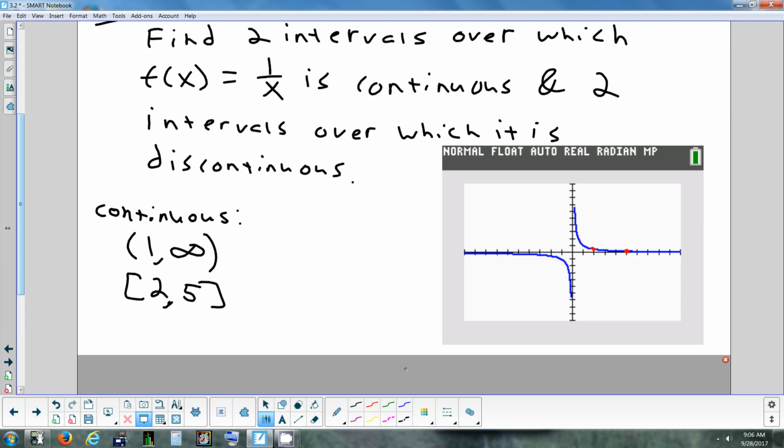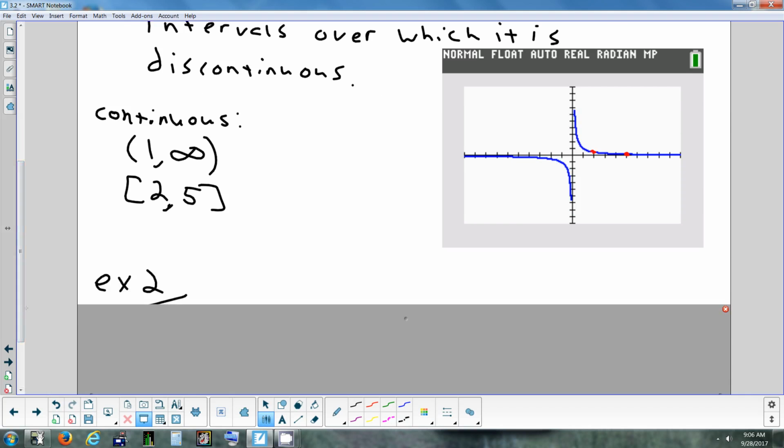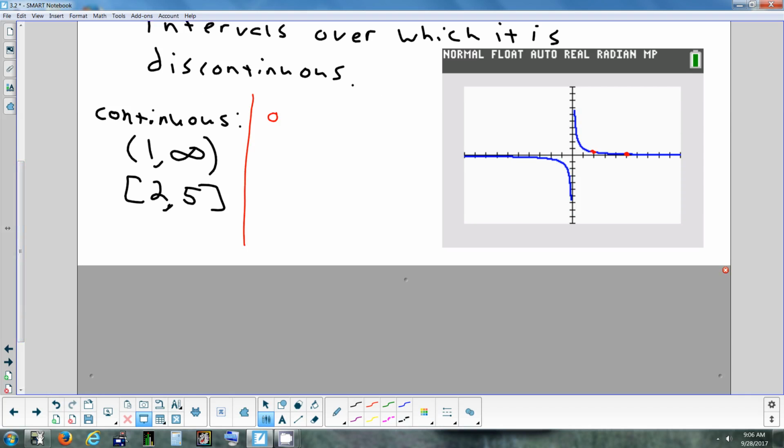Right, because you can trace between the 2 points, and there's no breaks, there's no undefined values, there's no steps. You never have to lift your pencil to trace between those 2 points. Again, that's one of an infinite number of answers. So you can do like 1 and 8? Mm-hmm. Yep. Now let's do discontinuous.